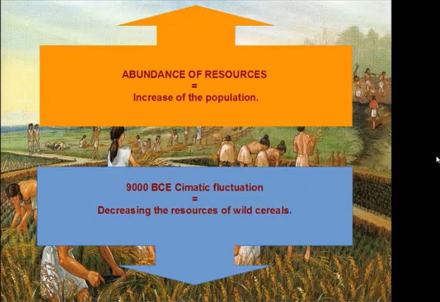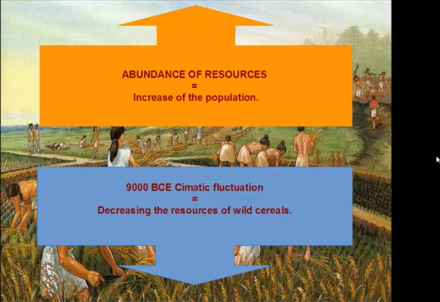And everything would have stayed the same if the conditions had kept. People would have had their settlements and just continued gathering and hunting because that was the comfortable choice. But, as we know, things never stay the same, and about 9000 BCE, there was another climatic fluctuation, but this one made conditions drier and cooler.